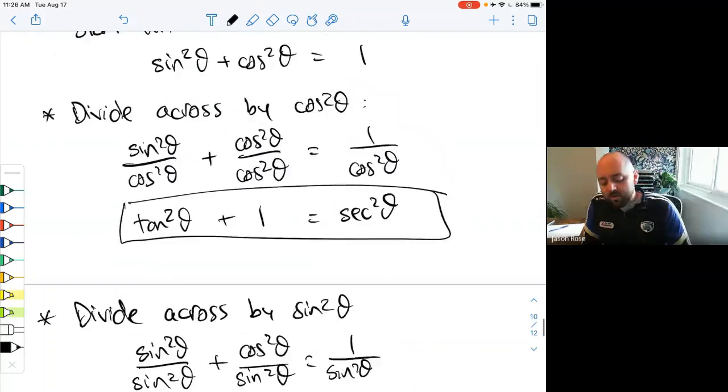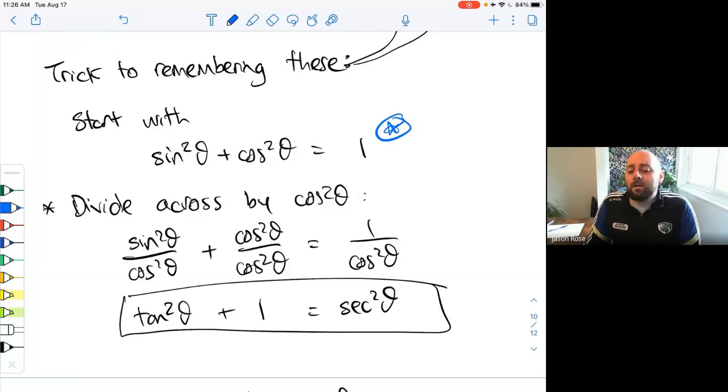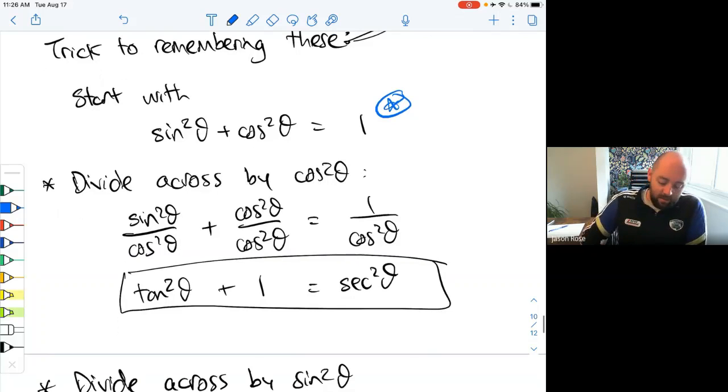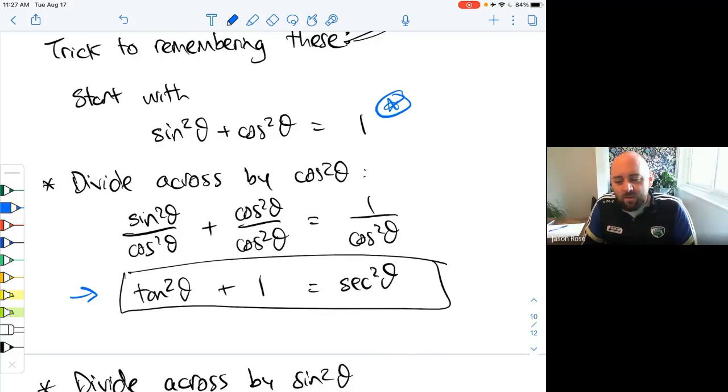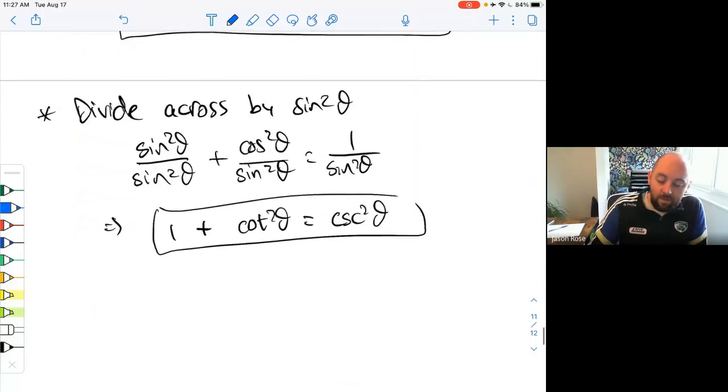If you just start with the one that I think everybody probably remembers, nobody is inclined to forget this one. Once you remember that one, if for some reason you need to use, say, an identity with tan squared and secant squared, and you don't remember which side the 1 goes on, or whether it starts with secant squared plus 1 is tan squared or something, start with the one you know, which I hope is this one here, and divide across by cosine squared, or divide across by sine squared, and see what you get. It's a good way to never forget those identities.